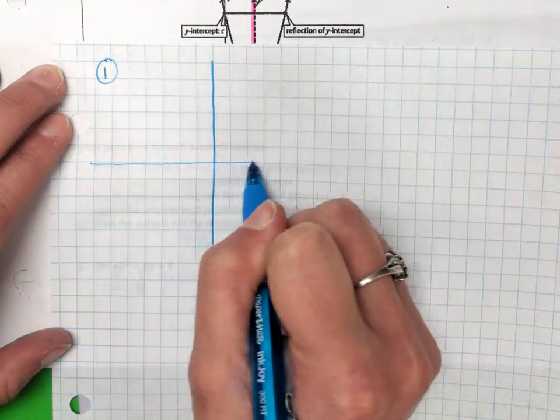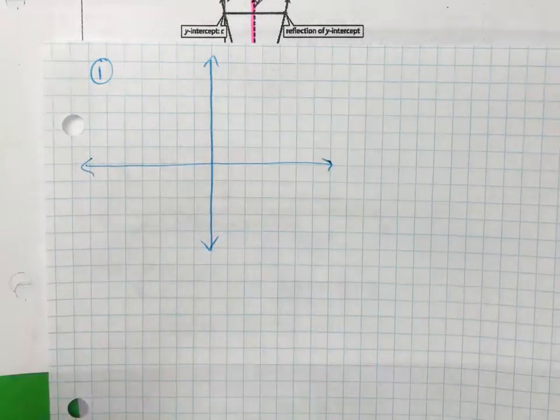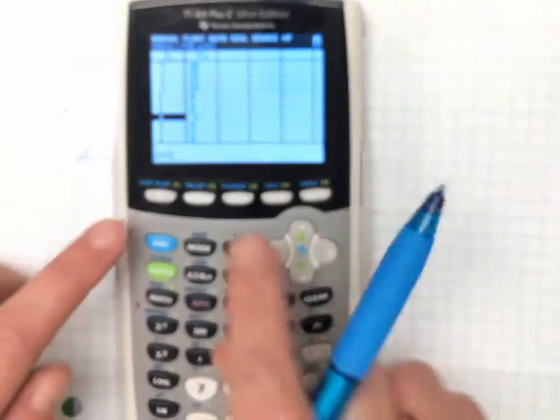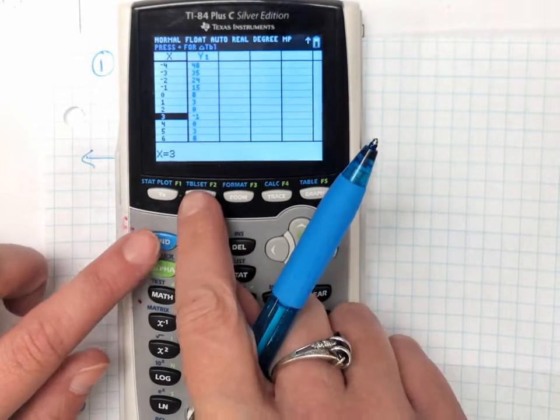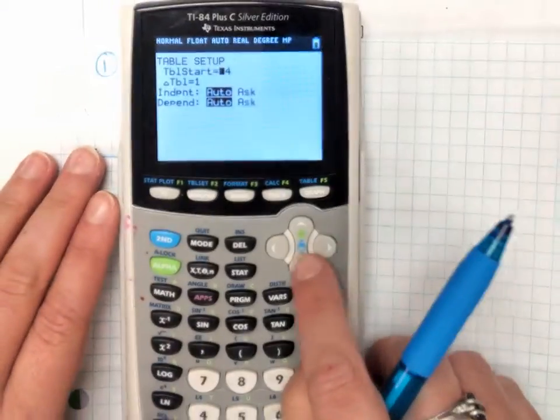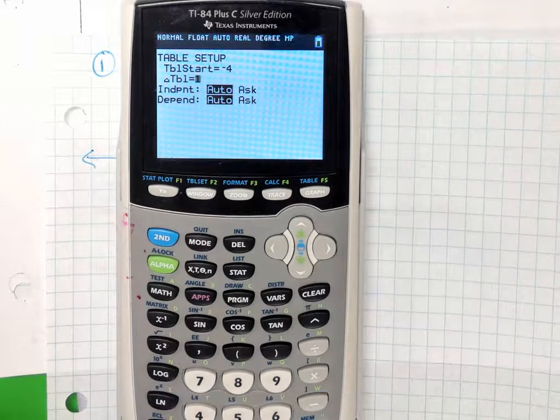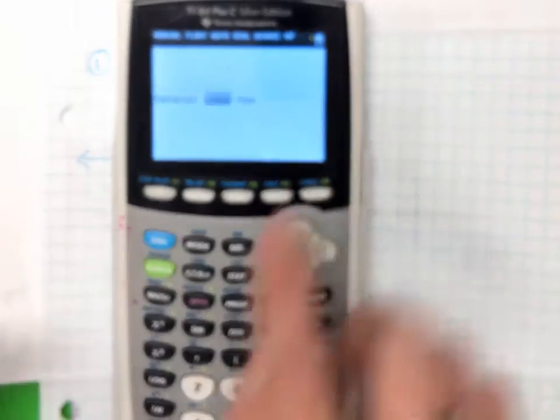We did this in 9th grade. I'll refresh your memory. So I'm just going to do it from up here. So everybody disregard this but Abby. Abby, remember, go to table set. Remember that? Second table set. And table start tells it where to start. But if you go down one, change in table tells you what to count by. To count by ones. Then go back second graph.